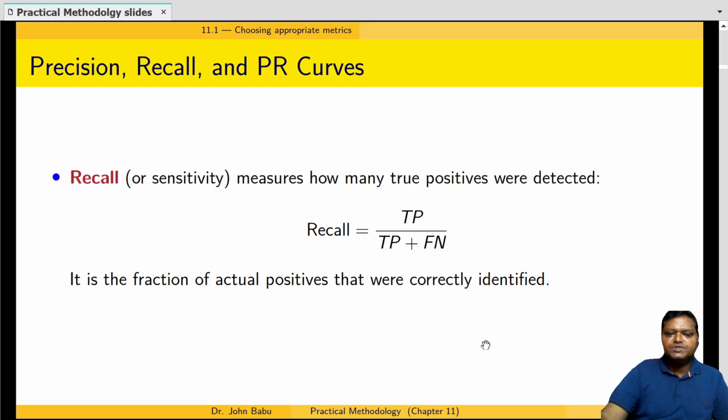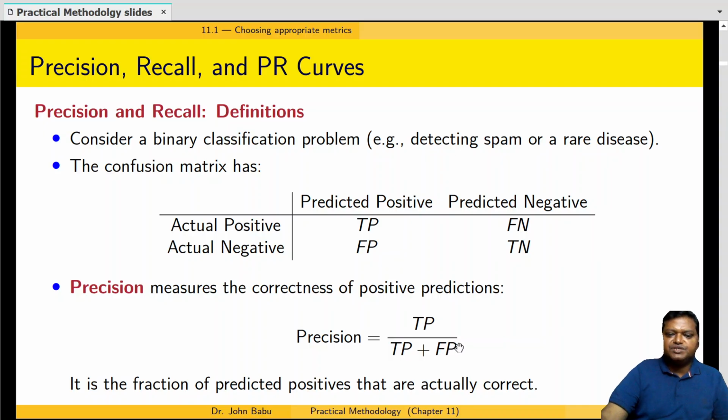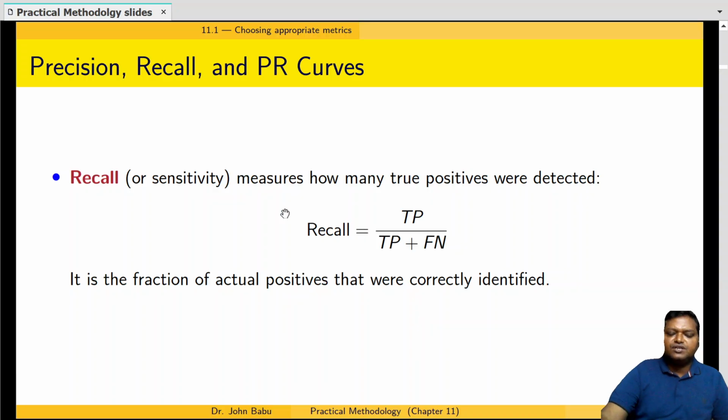Then what is recall? The fraction of actual positives that are predicted positive, that is, predicted positives by actual positives. These are the actual positives, and this is the predicted positive. This is known as recall, TP by TP plus FN. This is TP by TP plus FP. Here, what is the ratio? The ratio of correctness of the positive predictions. Total positive predictions are these, and this is the correct part. And recall is also called sensitivity. How many true positives are detected out of the total?